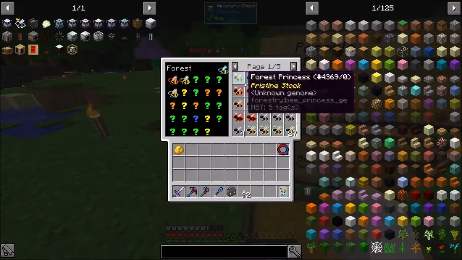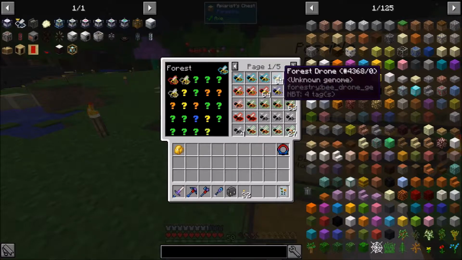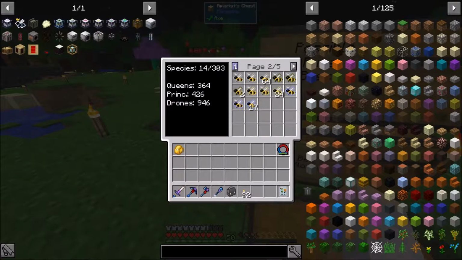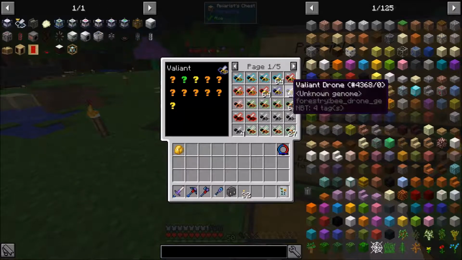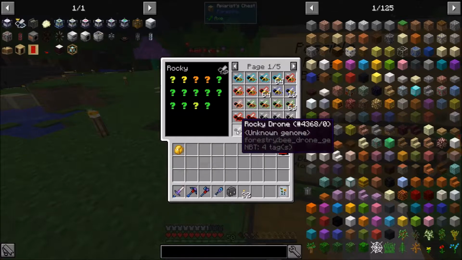So let's see. These 3 forest princesses. Fun fact about these guys, and the drones, the meadows, all of them are completely stable. And as you guys can see, I got a full stack of meadows, forest, almost a full stack of unusual. I started working with Valiant, but they have a really long lifetime, so it took forever to breed them. The Rockies, unfortunately, do not produce another. The Rockies don't produce any extra drones, unfortunately, so what you got is what you got.